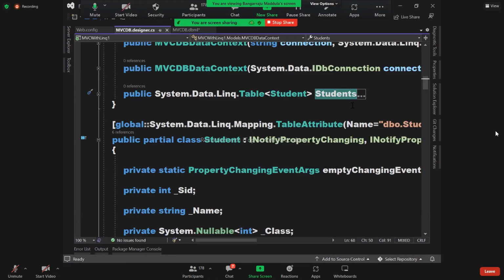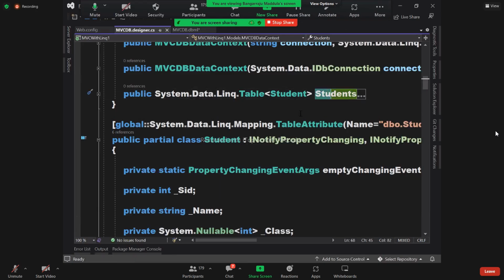You want to delete, remove from the table. Are you people clearer or not? And everything I perform on this table reflects to the database table. Any confusions? Tell me. So you are not going to work with the database at all. You're purely working with objects.